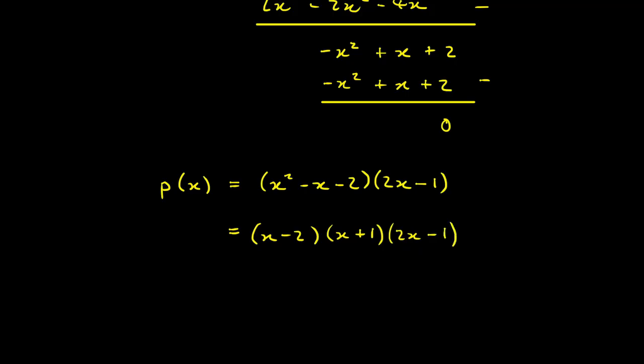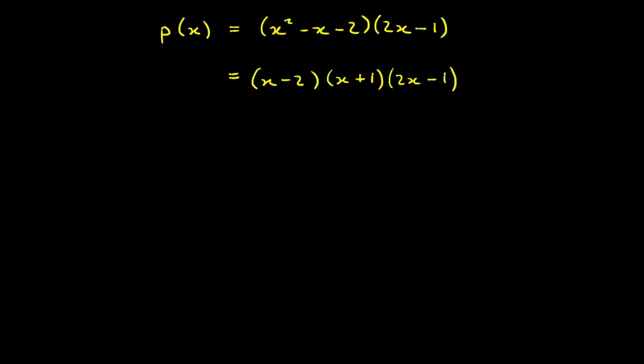And so therefore the solutions to p of x equals 0 are x is equal to 2, x is equal to negative 1, and then x is equal to positive a half, right? Because if x minus 2 is a factor, 2 is a root. If x plus 1 is a factor, then negative 1 is a root. And if 2x minus 1 is a factor, that means a half is the root. If you're confused about that, it's just because I set 2x minus 1 equal to 0, which solves to give x is equal to a half. I hope that was all clear.